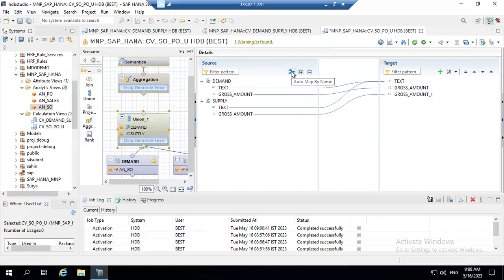Map with the names, or else, if you're not mapped like this, then you can use this icon to map automatically. Based on the field names, it is going to map it.